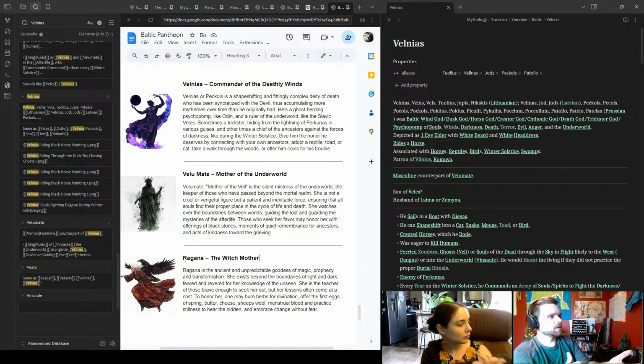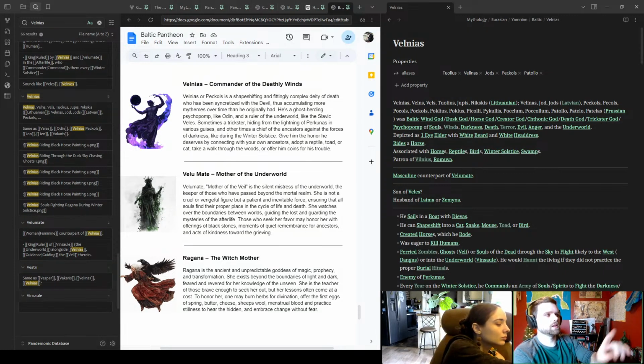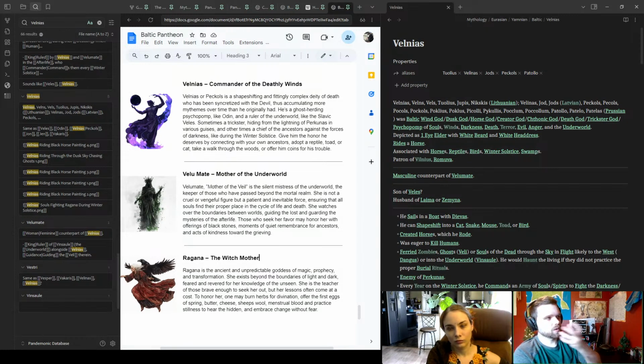But Lothar Vili is credited with creating humankind, or at least giving us the breath of life. And that's very interesting when we consider Veles' definition of our ancestral ghost spirit self. In Lithuanian, the idea of the Veles is that they, in your breath, that becomes this ghost, and it could go into anything nearby. It can go into another animal. It could go into a tree, which is considered to be a sacred, good honor to be. It could go back into the underworld if it's reaped by Velnius as he passes. So there's all these places that your spirit, your Veli, can go when you die, and it is very much related to breath and wind and all those motifs. So I thought that's very, very interesting.